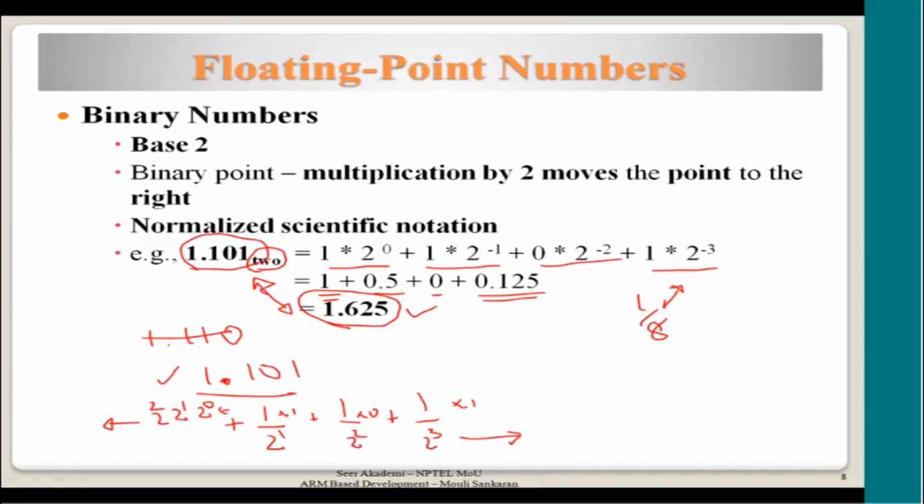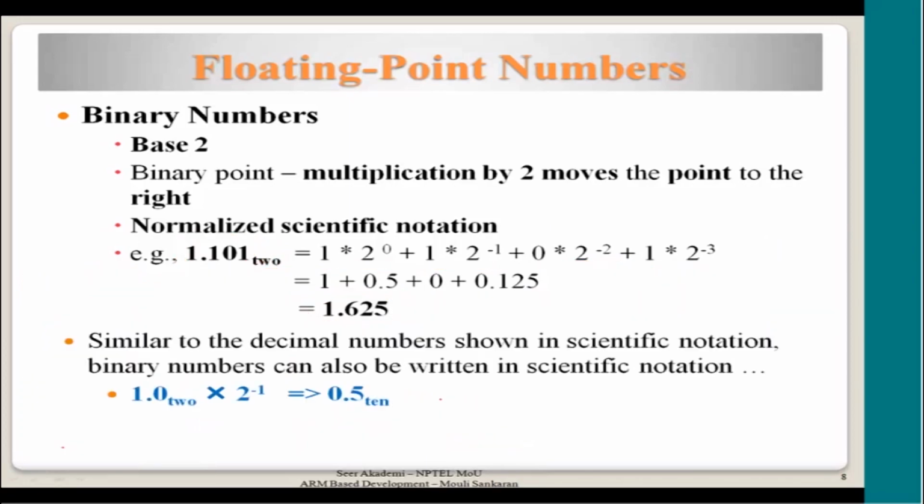Is this a normalized notation? Of course, because after this binary point I have a non-zero number. In our binary world, non-zero can only be 1, right? In a decimal world, it could be from 1 to 9. In a binary notation, a non-zero value has to be a 1. So now I have a binary representation of a normalized scientific form, and I have shown you how to convert it into an equivalent decimal form. Good. Okay.